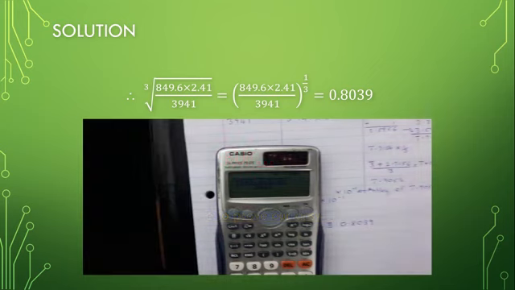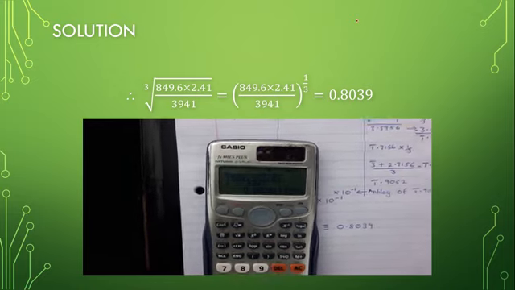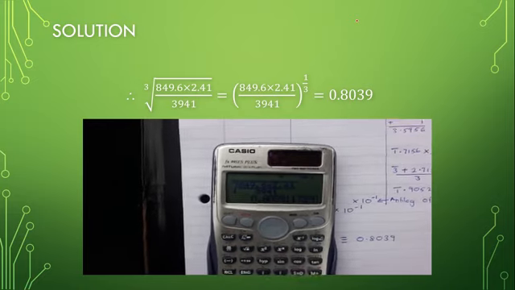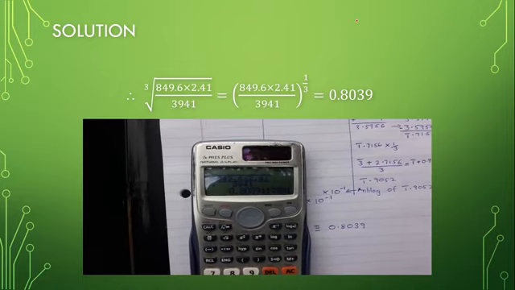How do you prove our answer? I calculated earlier, and I believe from the workings you saw the structure of how I did the working. So here is just the proof. You can punch it in your calculator. My calculator is quite advanced, so I just punched everything in one step, but using yours you'll have to punch each number in your question individually. So by proving that, notice I have everything in my equation. I just press equals, and by pressing equals I'll notice that my number is 0.8039117391. That is basically my number, which is equal to the answer that we have, only that in logarithms it will be to 4 decimal places.